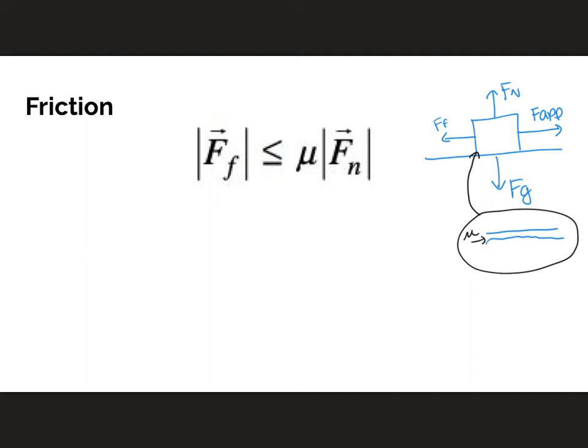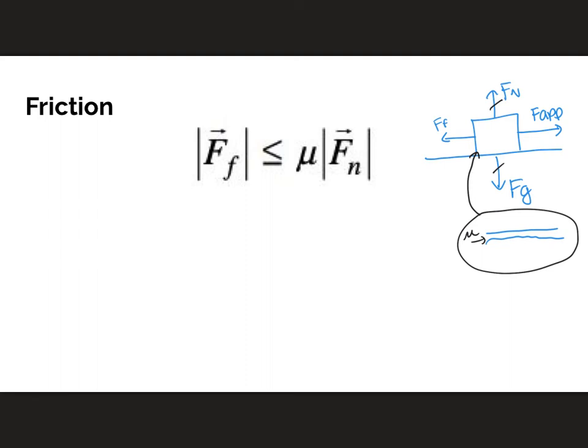Let's talk a little bit about friction. Friction in real everyday situations is always happening. When I look at friction, if we look at this free body diagram, we'll see that we have something that's being pushed across the ground. We have force applied, force normal, and force gravity equal to each other, and then this force of friction. Force of friction is an interesting force because it is dependent on the weight of the object and the material that it's being pushed across.